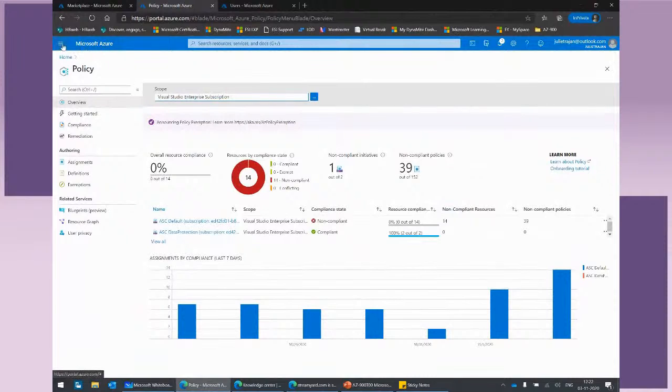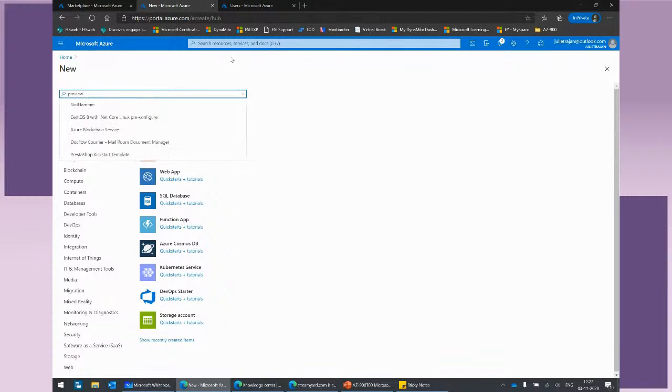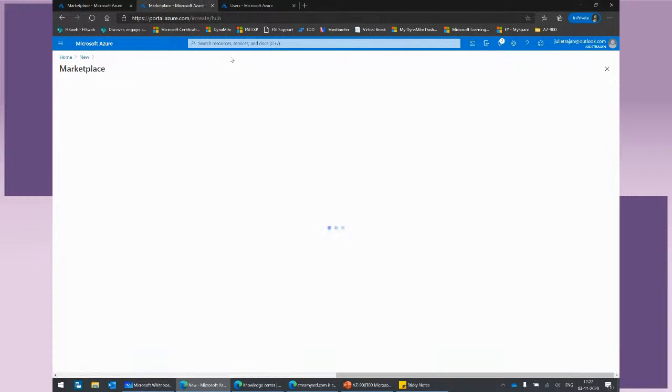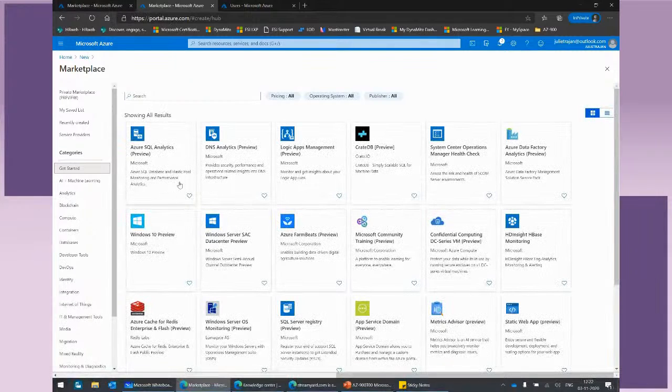Let me go to my portal. Okay, see, so this shows all the services that are in the preview mode.